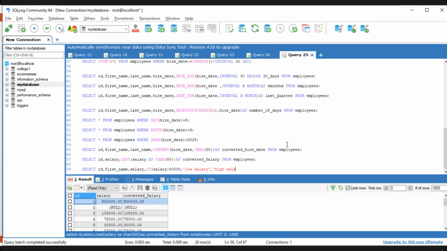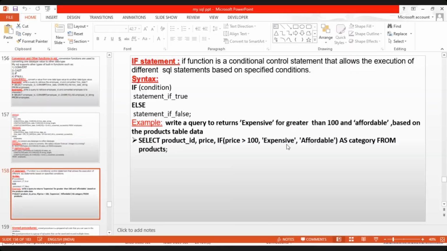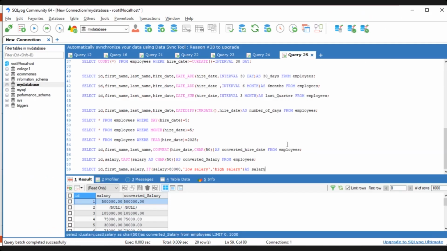I am taking salary category as the alias name, from employees.